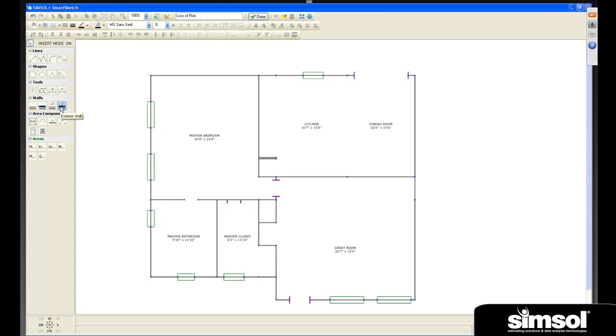So for example, I'm going to take this one called exterior walls. When I left click on it, it's now ready to go. And I'm just going to trace it. I've got that 90 on, so I can only make 90s right now. So it works really good.